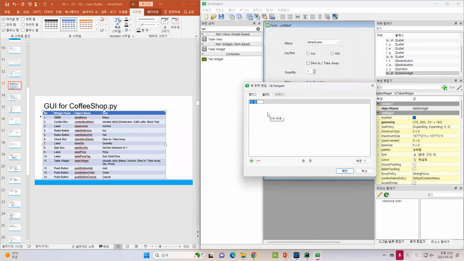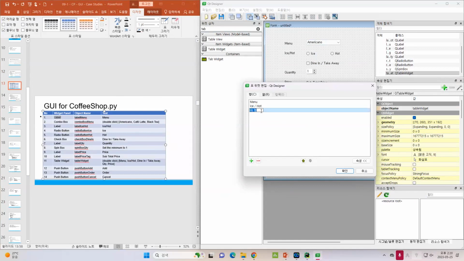The first column, I would like to know about the menu. The next column, I would like to know whether the person ordered ice or hot.